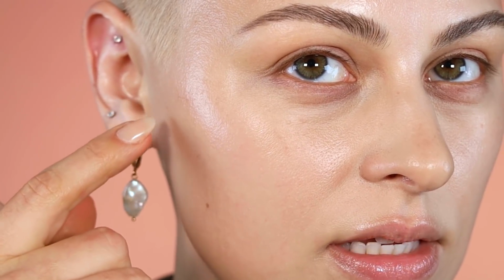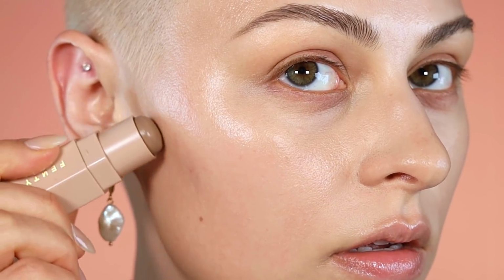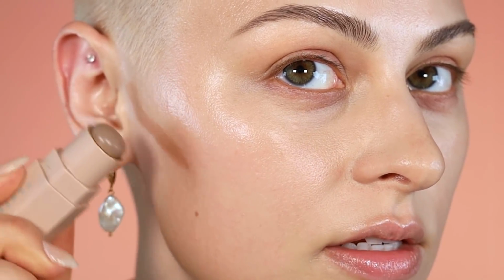Personally, because the volume of my cheek is up here, I like to place my contour right. You can actually see the natural shadow does this a little bit. It's like kind of an S. So I like to define this area right here. If you have rounder cheekbones, you might want to do a little bit more of a scooping motion. So I'm going to go straight from the top of the ear and bring it into this area. Once again, if I have rounder cheekbones, maybe I would start here and then go like that.